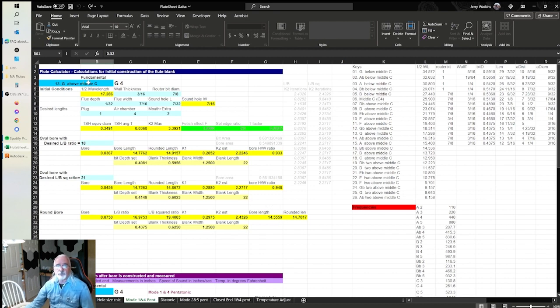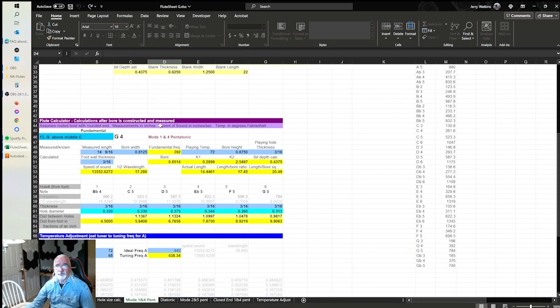And in the software here, we choose the key that we want it to be in. We choose from all the keys that he provides, which is pretty much everything you're going to want as a starting point, and then you input these parameters and it gives you your starting points for what your stock should be.